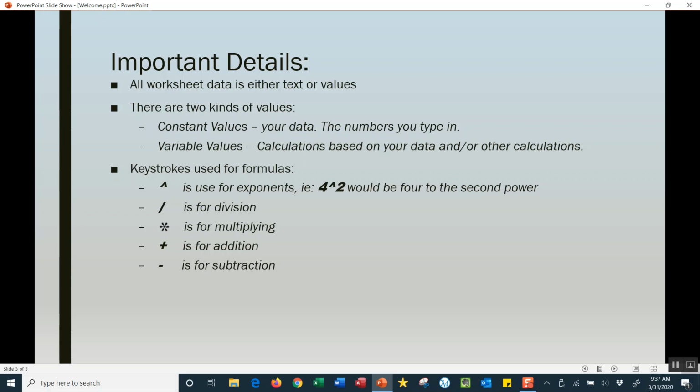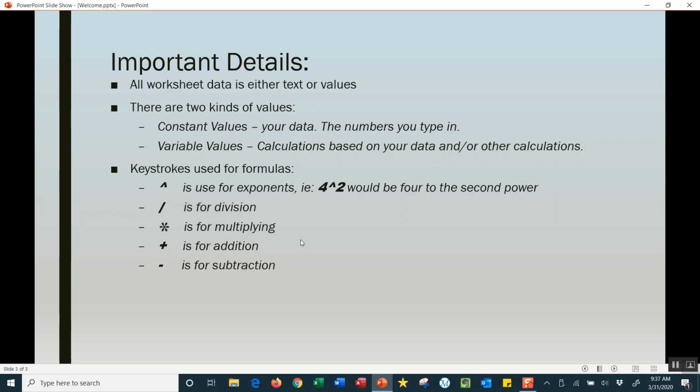One thing important to understand about the asterisk is that early on in the days of computing, the designers realized they couldn't use an X for multiplying because there's a column X in a worksheet, and it's too much cause of confusion about what you are referring to in this formula. Are you referring to the column or are you wanting to multiply? So it was decided quite early on that multiplying could not be indicated with an X. It had to be something different, but the asterisk is close enough visually to an X that it's an easy shift for us to make.